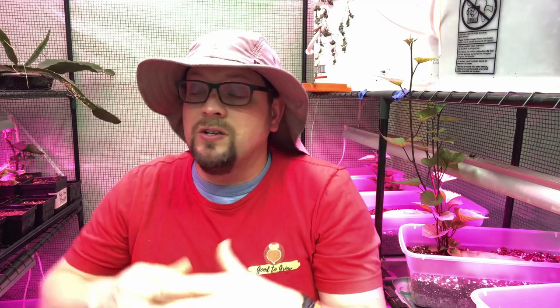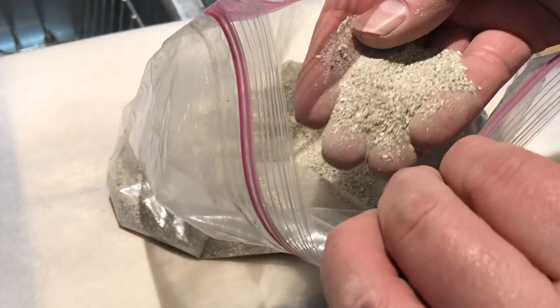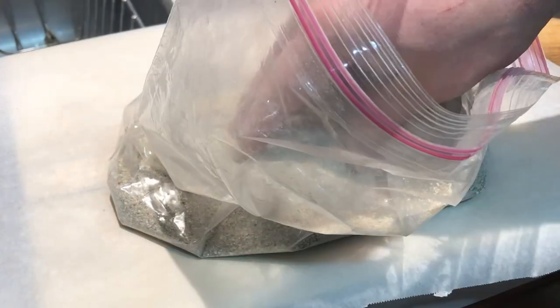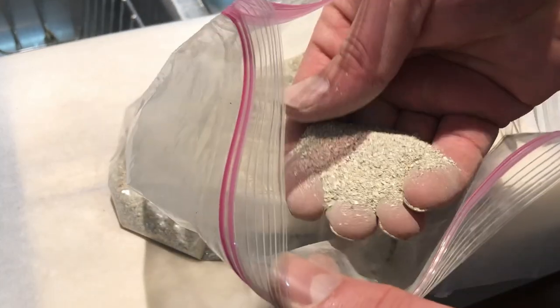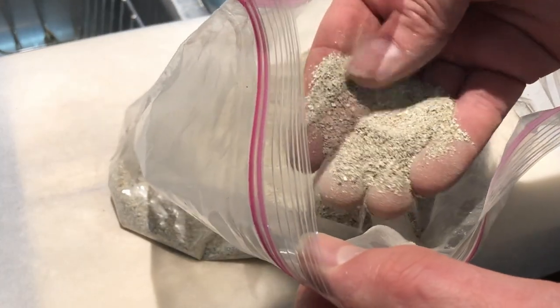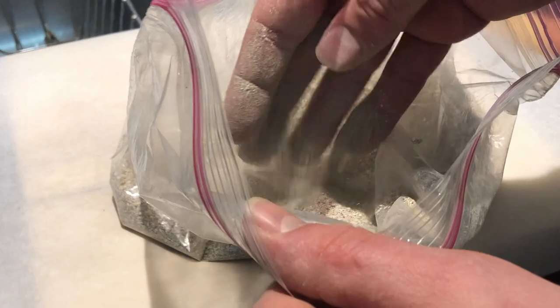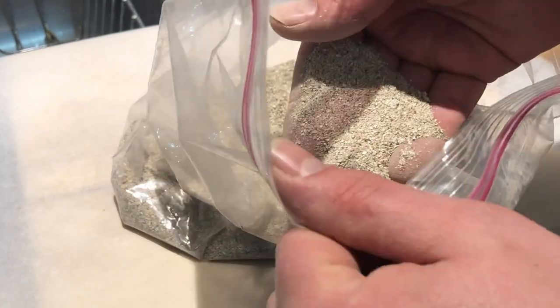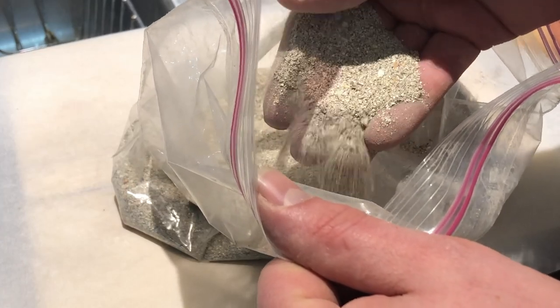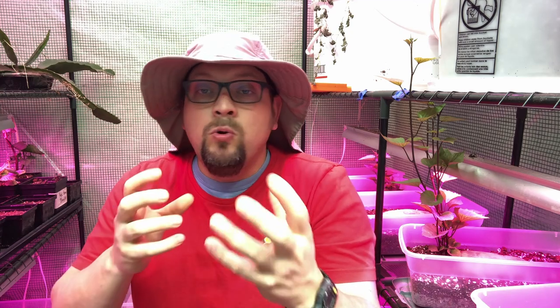Let me explain why we're creating a powder instead of just breaking it into small pieces. Some people say grinding into powder could slow the process down, but from a reaction standpoint — and that's what we're going for when the eggshells react with the vinegar — it makes more sense that the reaction would happen faster if we give more surface area. We'd actually be able to pull out the calcium acetate, which is what the liquid fertilizer is going to be, more efficiently with more surface area.